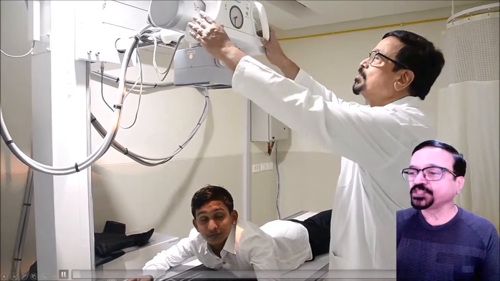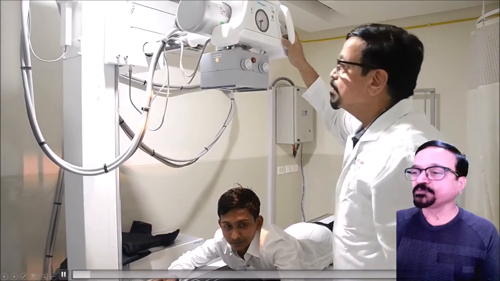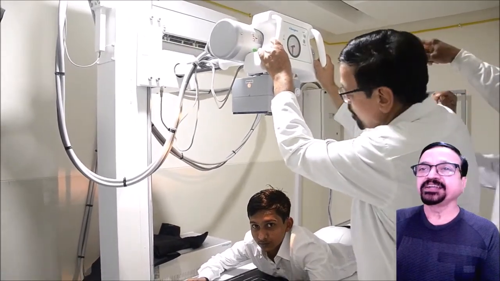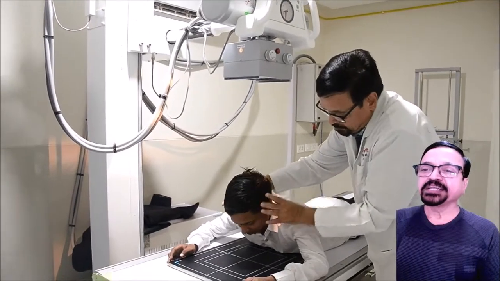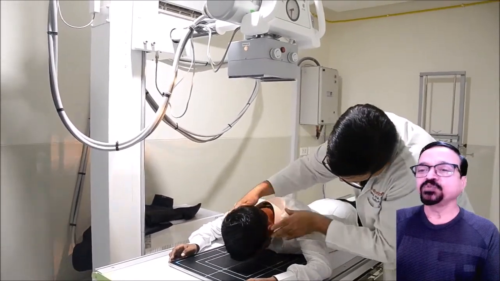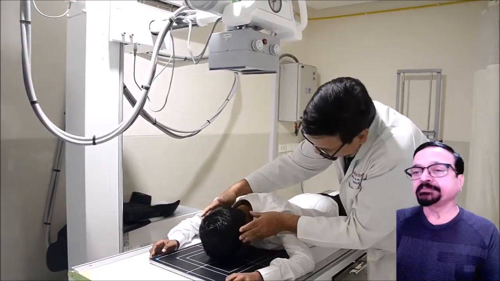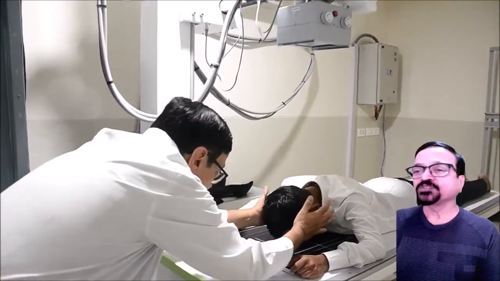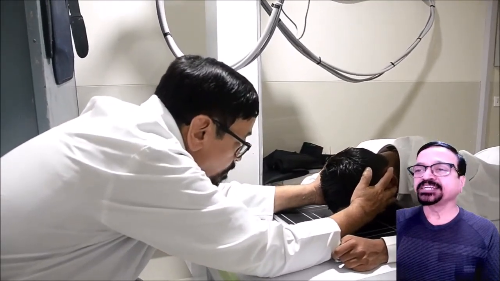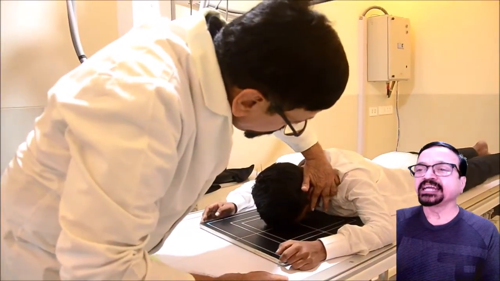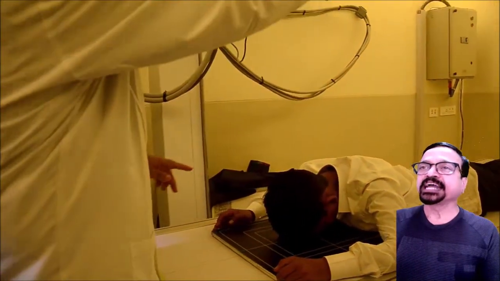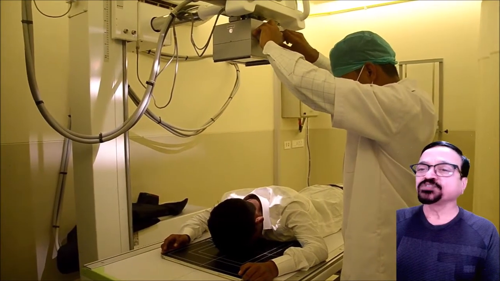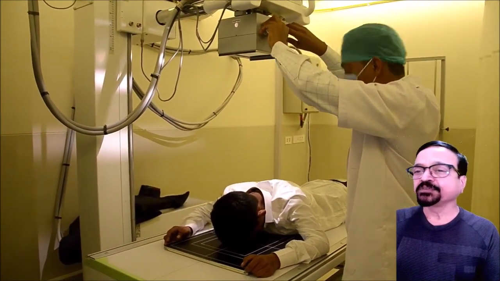This is the mandible PA which we are taking. The patient is in prone position. You have to check the distance is 100 centimeters. Then the patient lies down in such a way that the forehead and nose touch the imaging plate, because it's a DR system which we are demonstrating here. Then we have to see that there is no rotation sidewise. So perfect, the patient is not rotated. Then the orbitomeatal line is perpendicular. The central ray has no angulation, so it is directed to cross through the mandible.